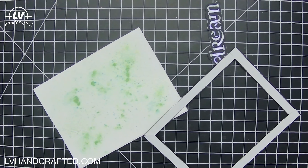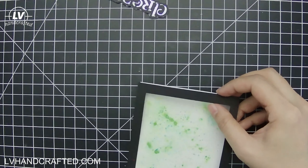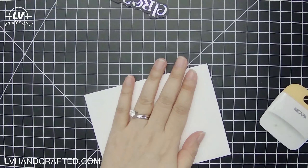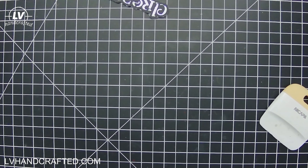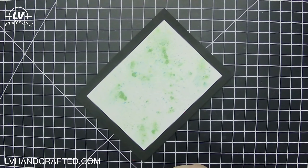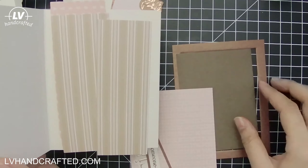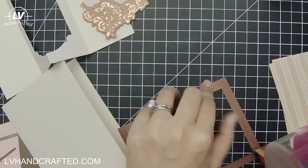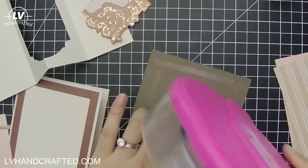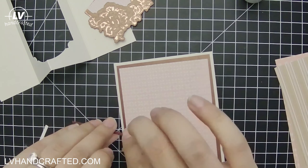This background was actually the reason I kept this kit — I'd never used these shimmer powders before and wanted to try them out. What you do is dust the powder onto your card, then spritz it with a fine misting water bottle, and you watch the colors bloom and move. What's really amazing is that there are different colors in it — even though overall it's a green tone, there are some blues and some yellows in there. It's really, really pretty.